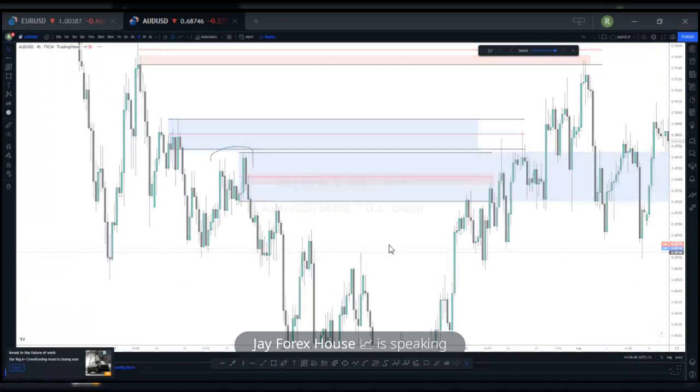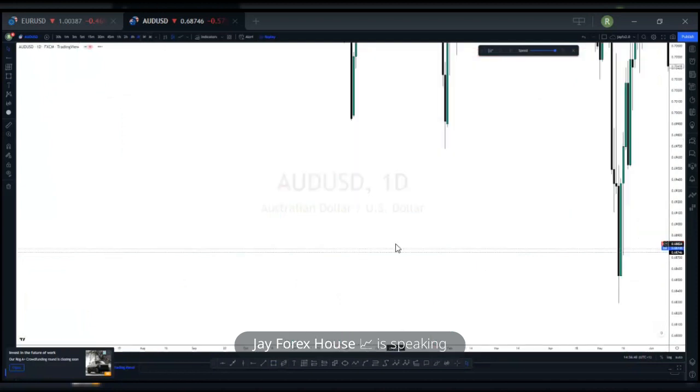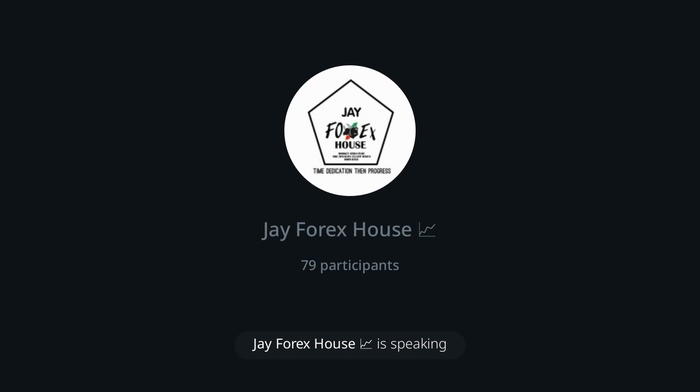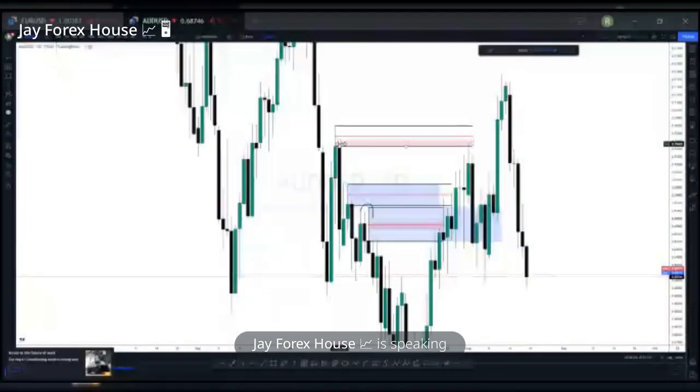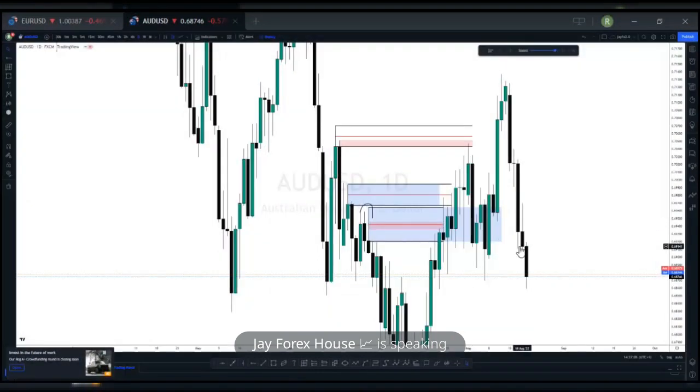Okay? Now, if you go back to the daily and look at it, you would see this mitigated the opening, and this got the reaction. This has already been mitigated, and the 50% got the reaction. This was the 50%, also got its own reaction at the lower time frame, right? So you see, once the opening has been mitigated, pay attention to the 50%.